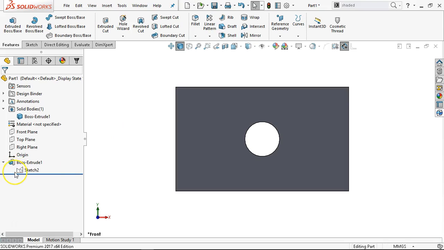Notice there's no minus sign, there's no red marks, there's no yellow exclamation points. It's just the sketch, and the icon changed from that little sketch over to telling me that there was a contour and region selection. Doesn't make a difference which way we went with it. We just went a different path on our decision tree. You're going to make lots and lots and lots of decisions.